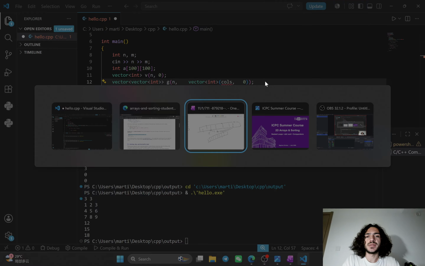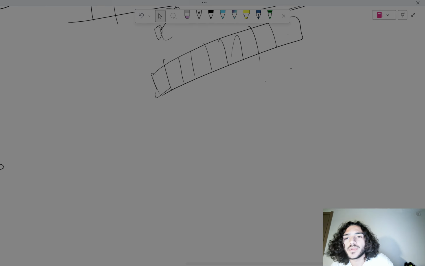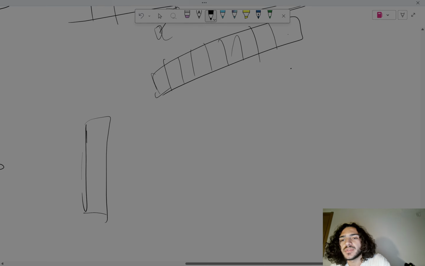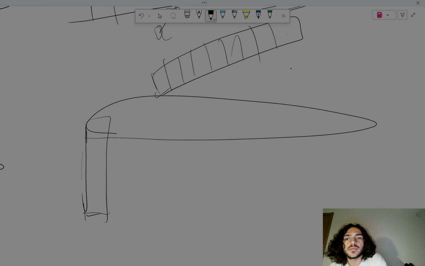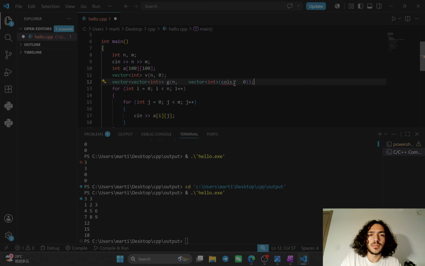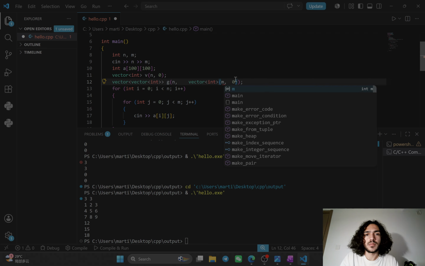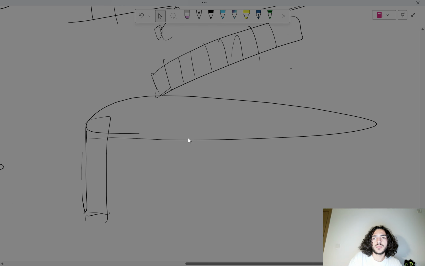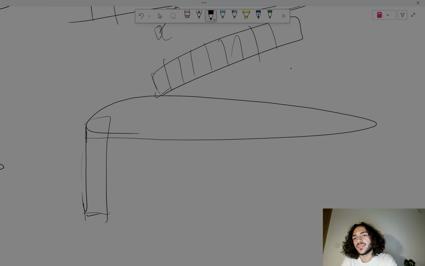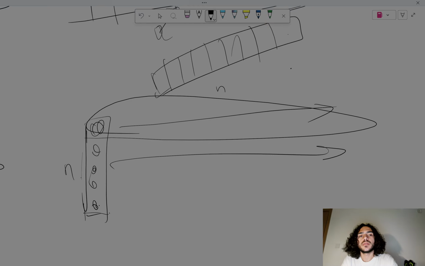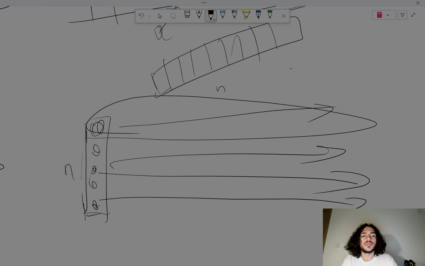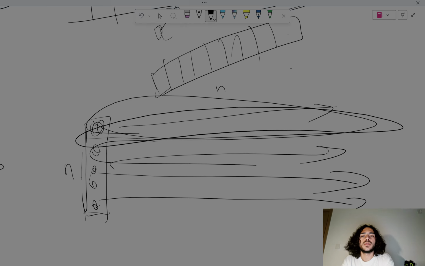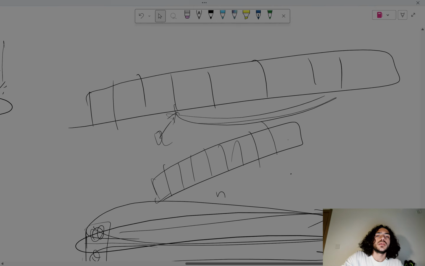So here we can see for the vector we first have the amount of rows and then the amount of columns, right? So n and m, for every single n here we have m columns, which represent the whole row, right?